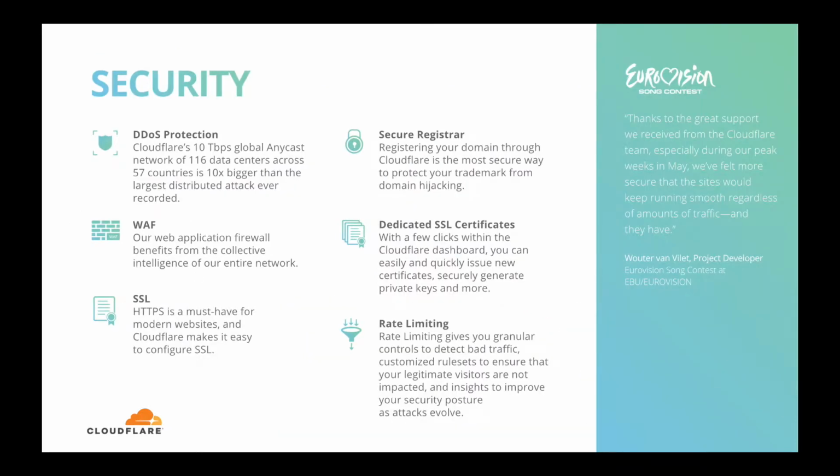Cloudflare was built from the ground up as a security company, offering DDoS protection, web application firewall, SSL, secure registrar, rate limiting, and more. Most people know Cloudflare for our DDoS protection capabilities. We've defended some of the largest attacks ever recorded and have 10 terabits per second of DDoS capacity. We protect against attacks targeting layers 3 through 7 of websites and APIs, as well as the DNS infrastructure. And a side note, all of Cloudflare's capabilities, including those listed on this slide and the next, are extended to your end customers through our SSL for SaaS solution, which we'll get to in just a minute.